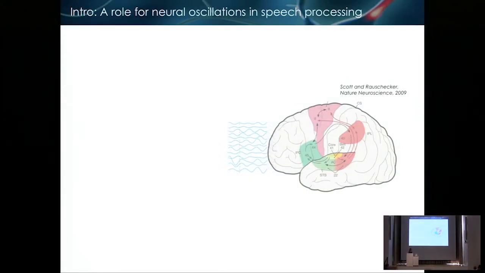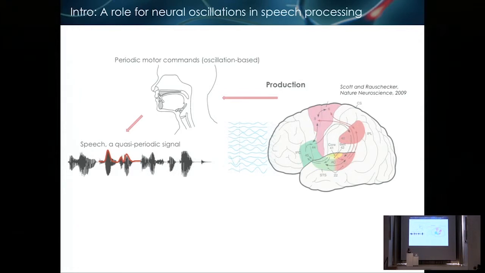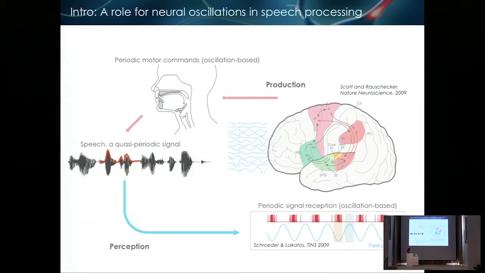Okay, so speech is a special biological signal because it's a signal produced by our own brain. It's produced by our motor system, by the periodicity of the motor system, by the turbulences that are going on in the vocal apparatus, and this results in a quasi-periodic signal. And because the brain also has some periodic type of activity, the idea we worked on for the last 10 years now is this potential specific interaction that can happen between the rhythmicity of speech and the rhythmicity of the brain signals.